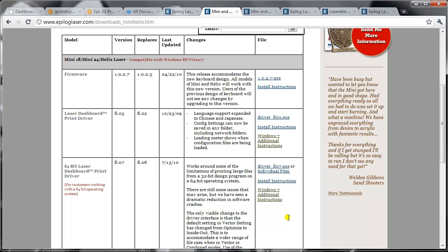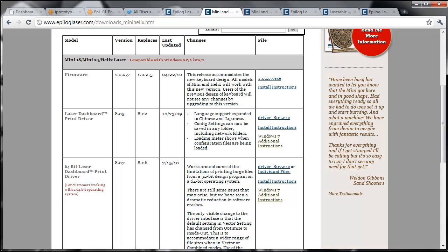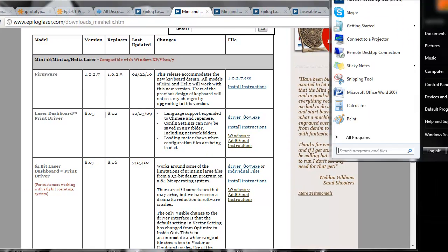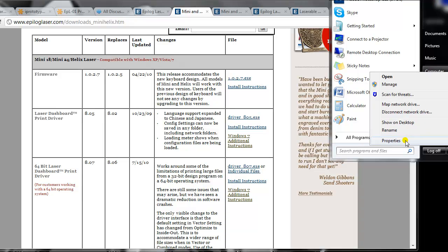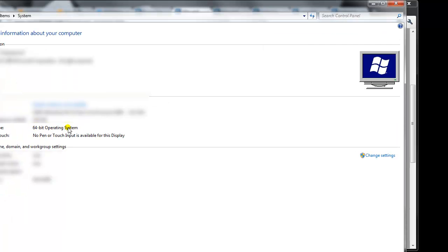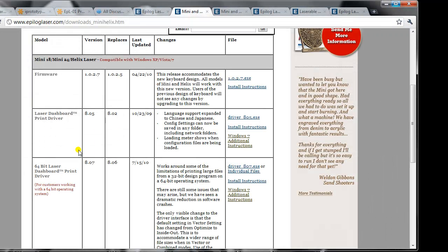Before that, for those of you who are not familiar with whether your Windows operating system is 64-bit or 32-bit, I'll walk you through it real quick. You go to Start and you go to Computer. On Computer you right click and hit Properties. Once you go there, you'll be able to see that mine is a 64-bit operating system. If it says 32-bit for you, you need to choose the top one, 8.05 for 32-bit and 8.07 for 64-bit.